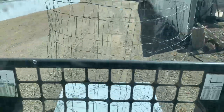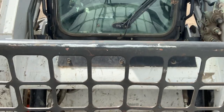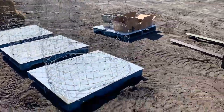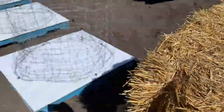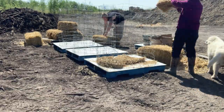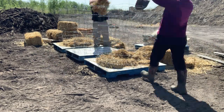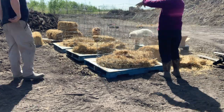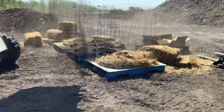Now that the towers are completely built, I'm going to haul them down to my dirt pile — kind of a dirty area that I can mess up. Taking everything I need down there: straw, potatoes, the towers, my dog — everything I possibly could need. Jess is kind of excited so she's going to help. Starting out with some straw, and being by the dirt pile with some equipment means instead of shoveling dirt, I get to use the skid steer.